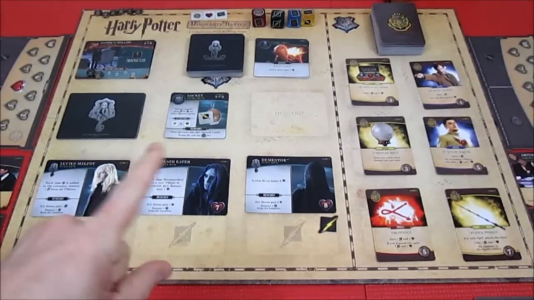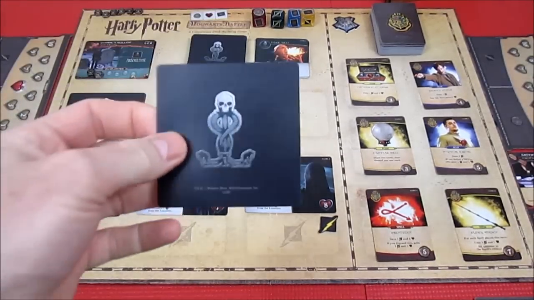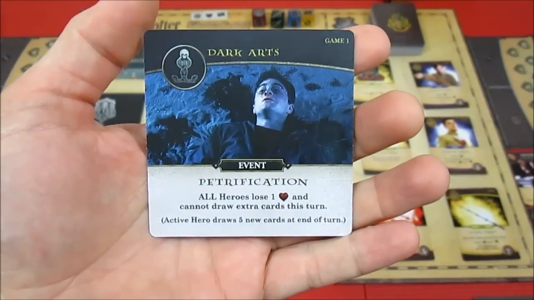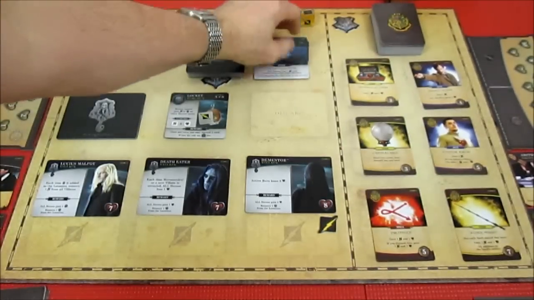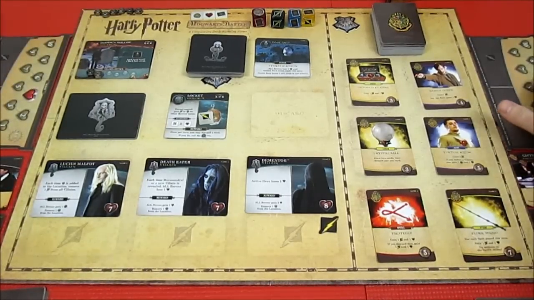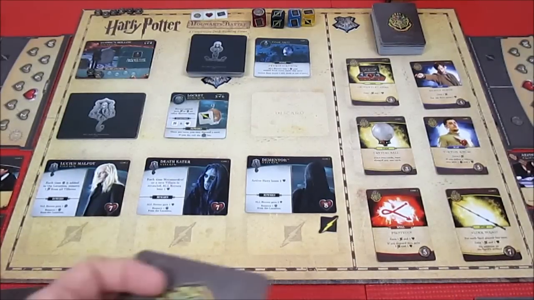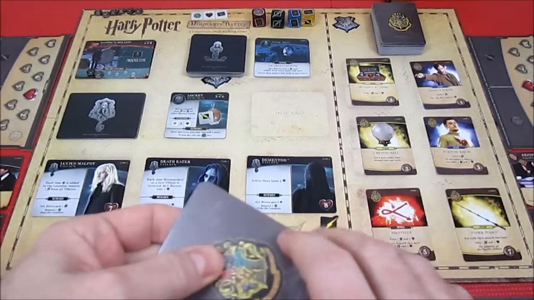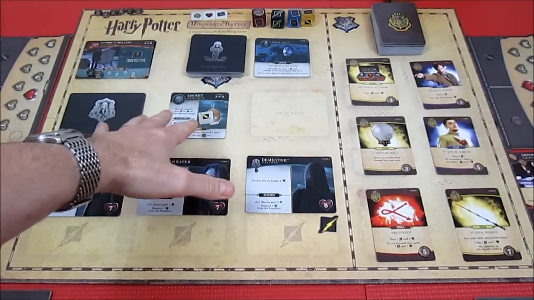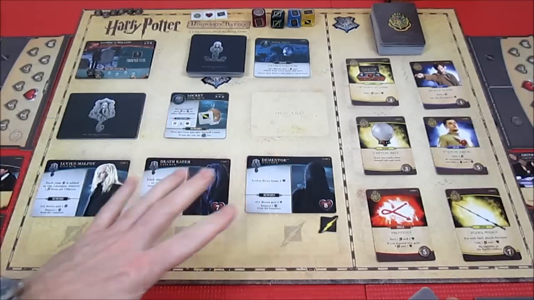All right, Harry, I'm liking this only 1 Dark Arts card, though. I think we can stay on top of that a little bit. Petrification. All heroes lose a health and cannot draw extra cards this turn. Well, Harry goes from 5 to 4. Ron goes from 6 to 5. Cannot draw cards. It's like the Basilisk is out. I have to remember that. No drawing of extra cards. We can't share. Ron can't get any attack or influence from Harry on this turn.